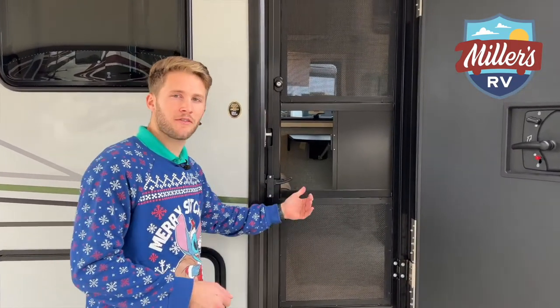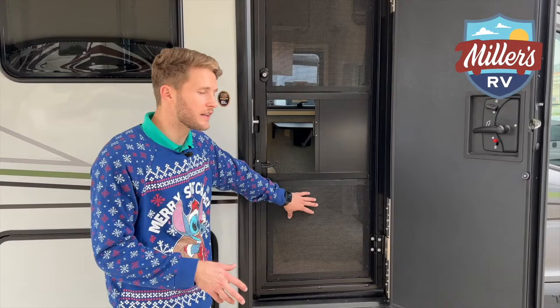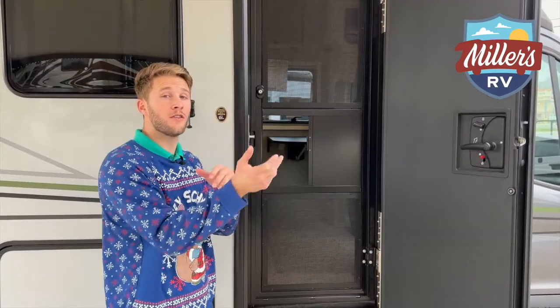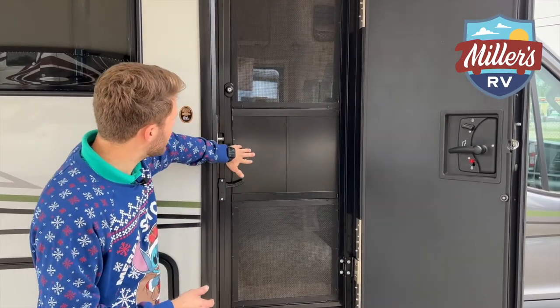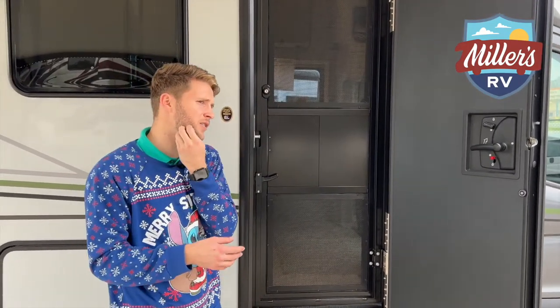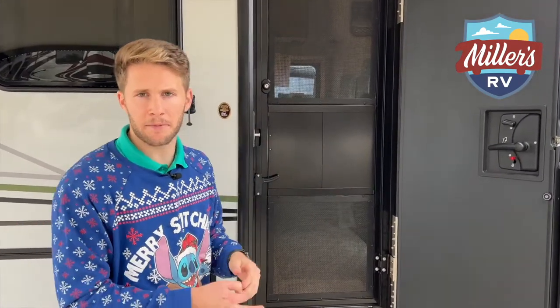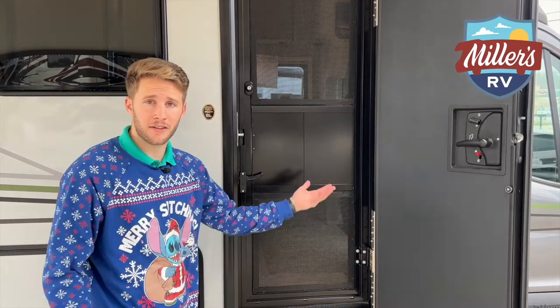You can have a dog on the inside without worrying — anything more than a 15-pound dog can probably poke through the mesh wiring on a normal screen door. Also, from the outside, people aren't going to break in. You can slide this closed and actually lock this screen door with a true locking mechanism. So if you want to walk down to the lake and leave the door open on a nice day, you can lock it and you're good to go.